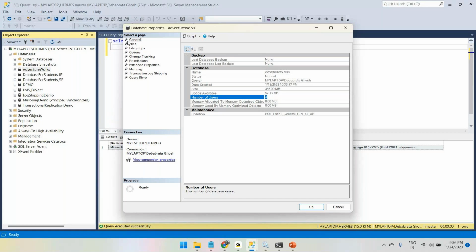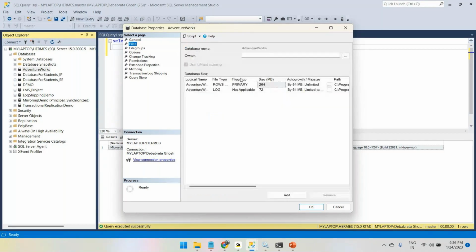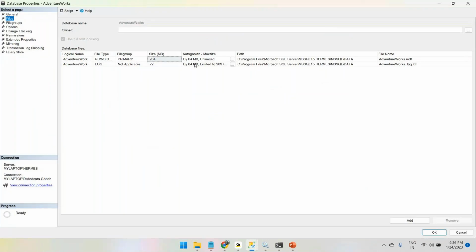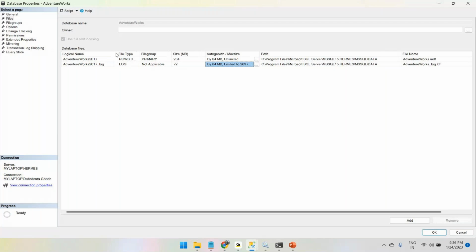Now under files, we can see the file details. So I don't want to discuss much about this because tomorrow we have a dedicated slide for it where I'll be discussing how a database is actually created, what are the physical files, and how the database actually gets created with multiple files.